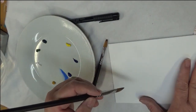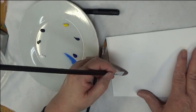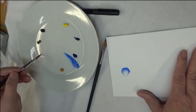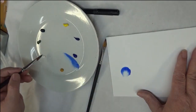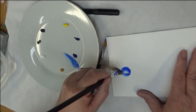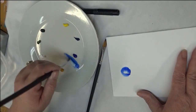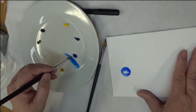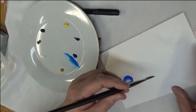Again, I am just going to be doing a design that's similar to me painting with the regular acrylics. So I'm just going to do like a wiggle shape, and come back over here. I'm going to do it again, just darken it up a little bit, and then come back over and do this, just pulling it up, doing the same thing. And I can dip the blue side into both of the blues, and I wanted to put a little water in there. Come back over here, because I'm going to have the design kind of trailing up the card.